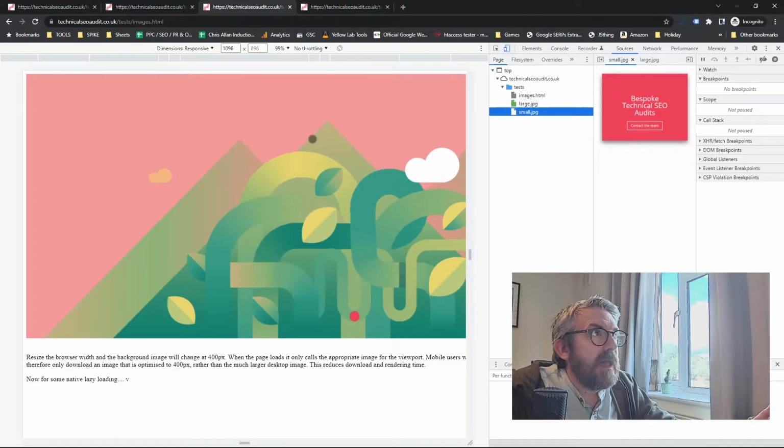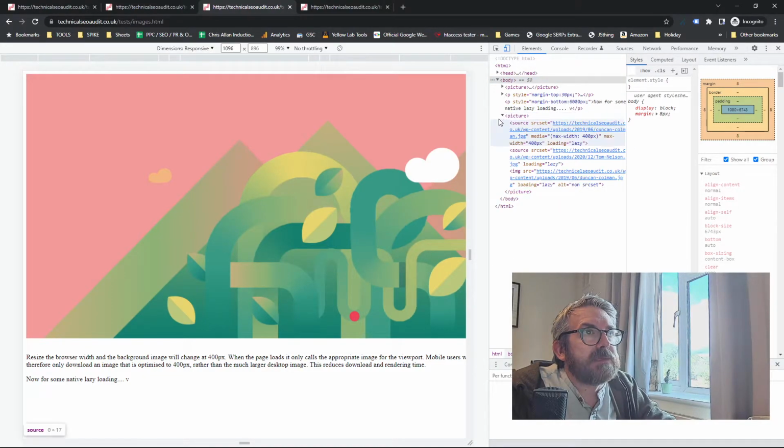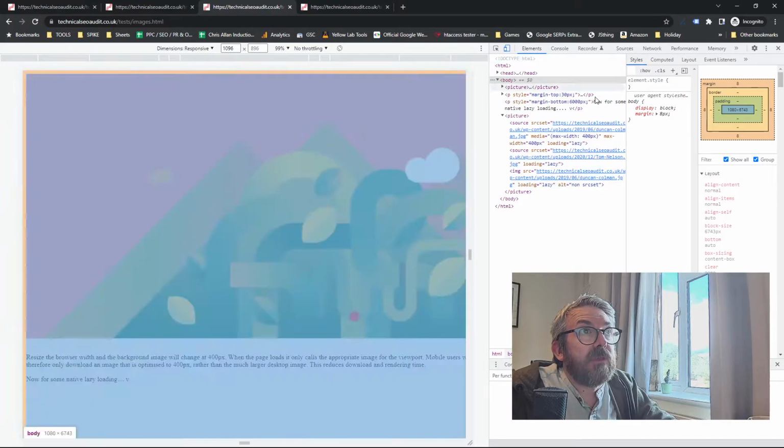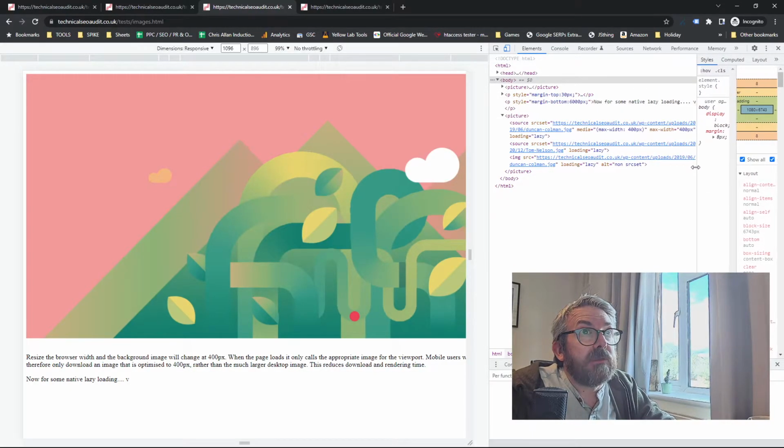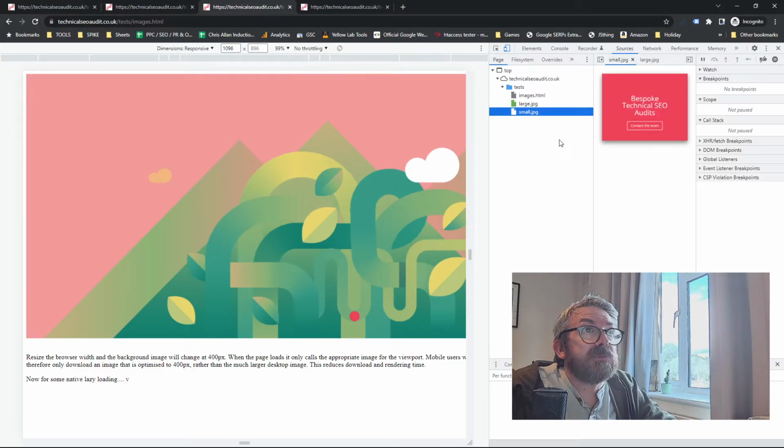So that's another part of image delivery that we talk about often. And this can be done natively. If we look at the code here, there is a group of additional pictures which have currently not been downloaded. We've got a lovely picture of Duncan Coleman, and we've got another one of Tom Nelson. And so one will be loaded if we are on a mobile view, and one will be loaded if we are on a desktop view. And as we can see in the sources, neither of those have been loaded as yet.